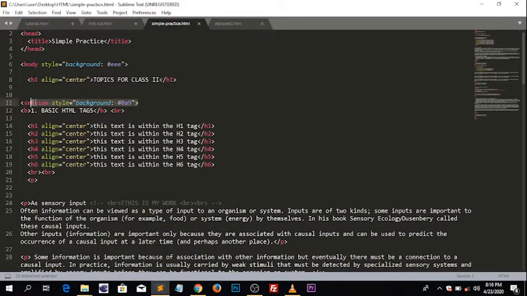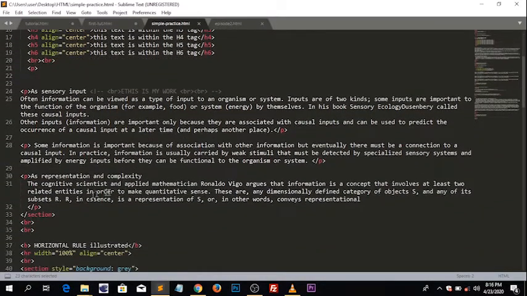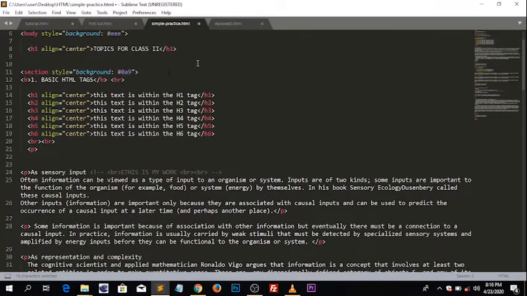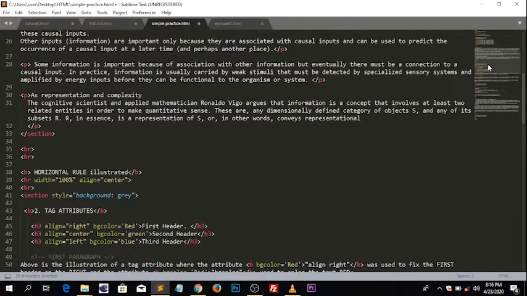This is my section tag. This is the attribute I want it to be. I want the whole background to be this color, and I want all these things to be inside it. Notice that it's closed here. My section tag opened here, and it closed here.